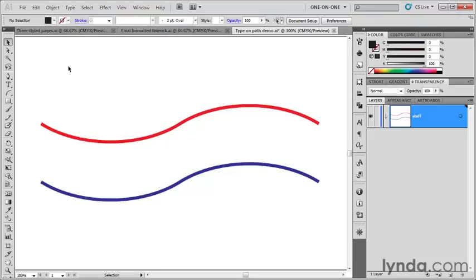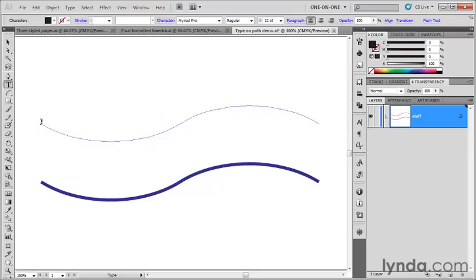Now we're ready to assign it to either one of the paths. I'm going to start with the red path because it's a little more predictable by going over here to the type tool. Now I could click and hold on the type tool and specifically select the type on a path tool. Don't need to do that though. The type tool is going to work just fine for our purposes. So whenever you hover the type tool over an open path, notice its cursor is going to change to the type on a path cursor. So instead of getting the standard I-beam cursor with a dotted square around it, I get an I-beam with a dotted curve flowing through it.